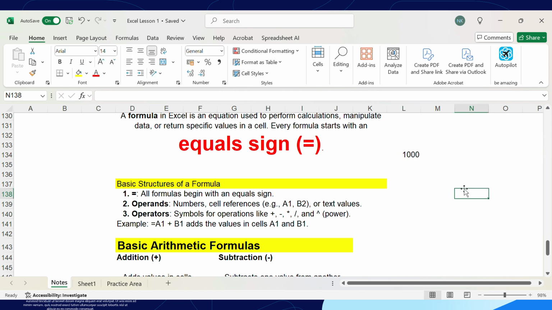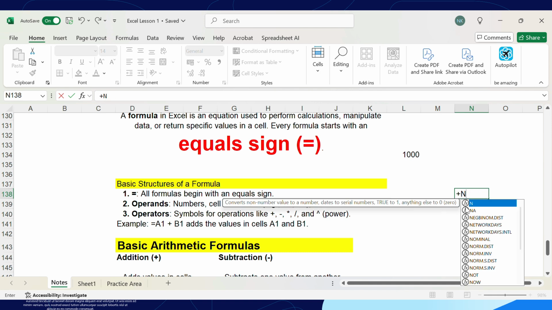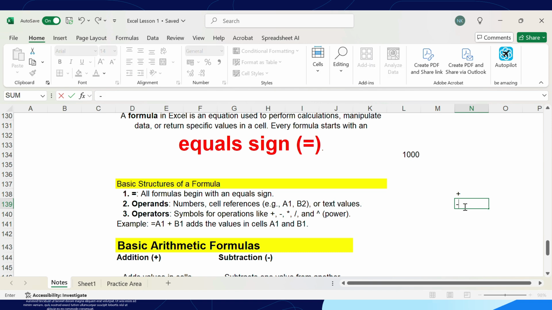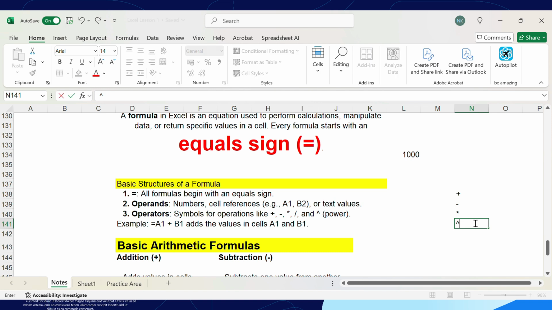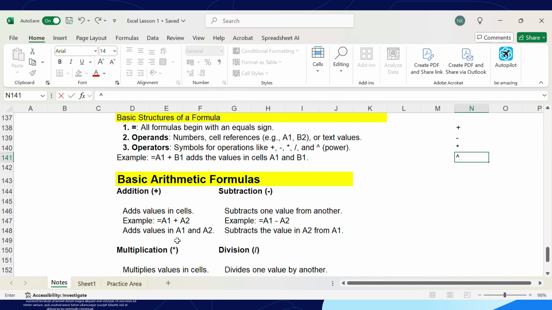For example, if you are using a keyboard with a numeric keypad on the side, you have your plus over there, but mine is a shortened keyboard. So with Shift and the equal to sign, I get my plus. My minus is just here. If I want my multiplication sign, I hold Shift 8. If I want my division sign, it's just here. Then my power sign, Shift 6. So the basic arithmetic operators are also here.